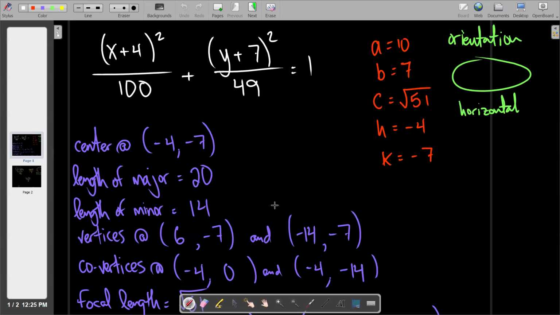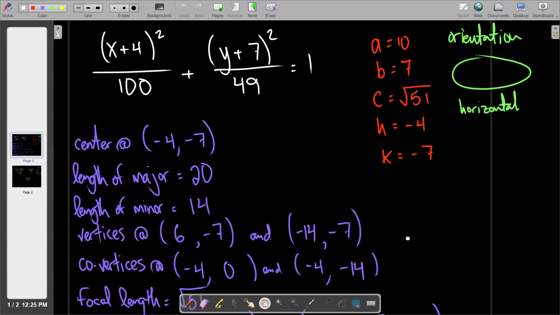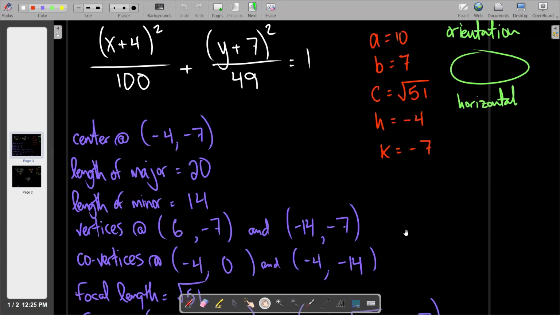I'm going to show you kind of where we're headed towards. I'm going to erase all this in a minute, but this is the goal for the day. Here it is in a nutshell: to get you to look at the equation of an ellipse and you're going to do seven things. Technically eight, but the seven things are you're going to find the center, easy. You're going to find the length of the minor axis, the length of the major axis. You're going to find the vertices, the co-vertices, the focal length, and the foci. And before that can make any sense, you have to understand what all the lingo is about.